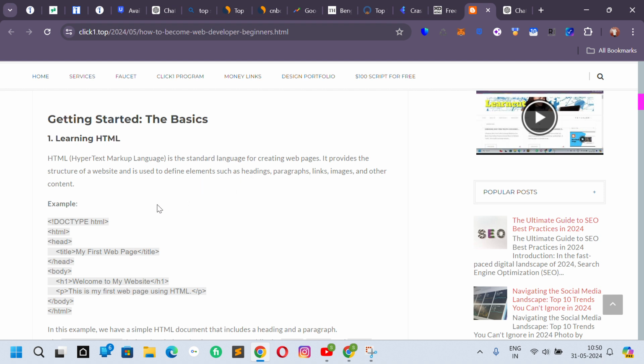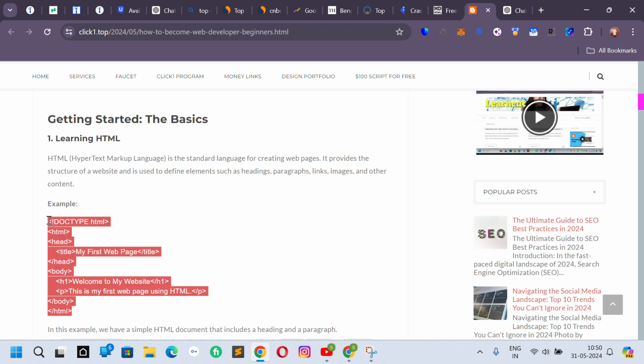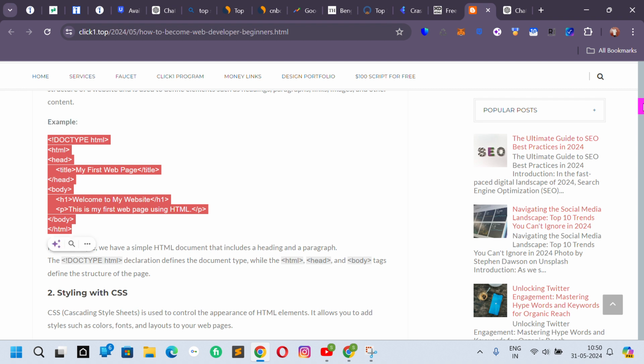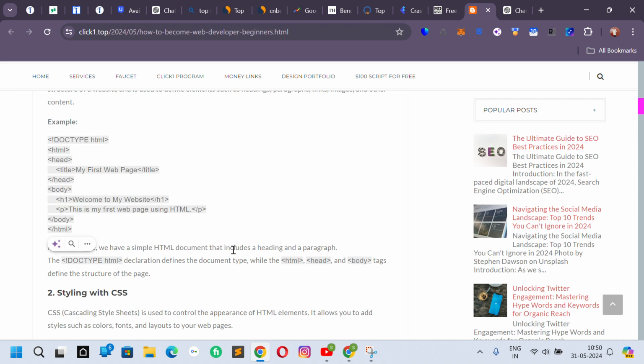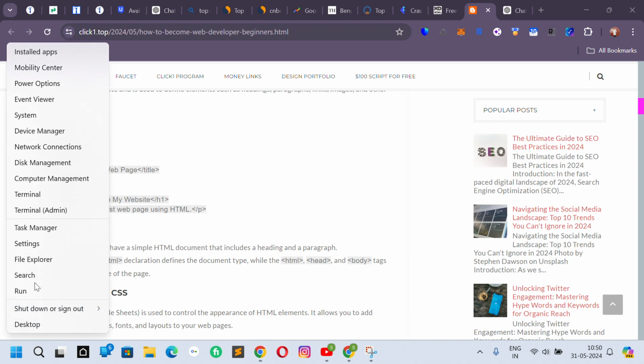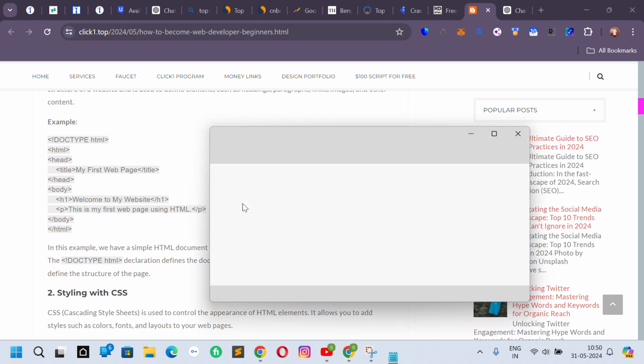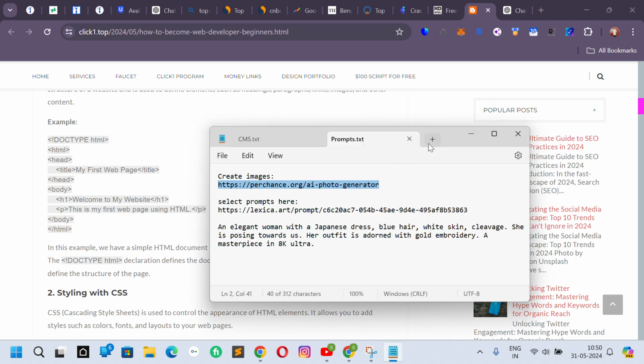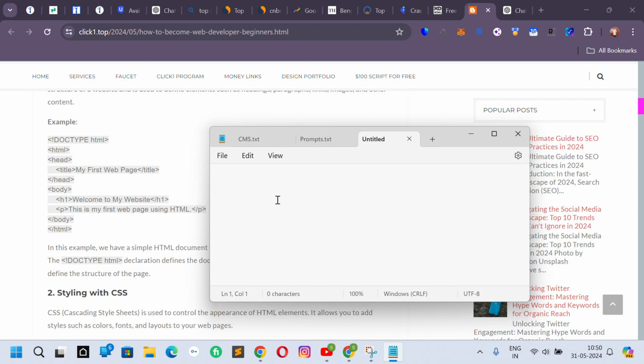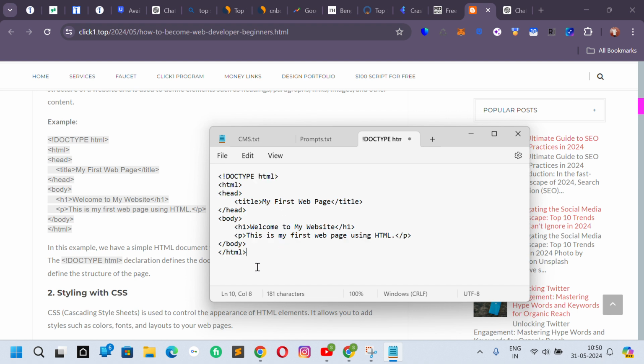So let's begin with creating a simple HTML document. So let's copy this code. I will show you two ways of doing this, right? The first way is to open a notepad. For example, just open a notepad. In the later part of the tutorial, I'll show you how to use the development tools to create websites like this fast.